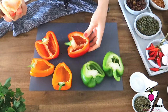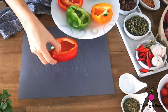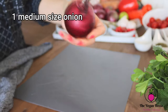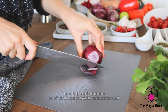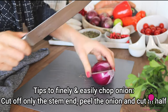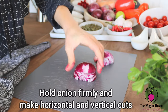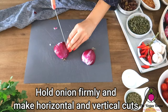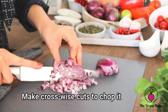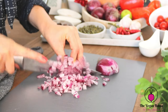Then we are going to set them aside and prepare the other ingredients. We are going to start preparing the ingredients for the filling. First we need one onion. If you want to chop your onion safely, easily, and with minimum tears, you can follow the tips I give in this video. After chopping the onion, put everything in a container because we will need it later.